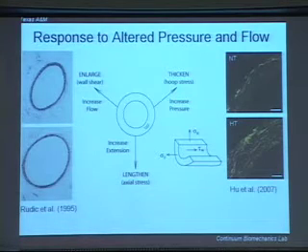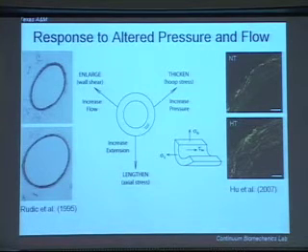So one of my, I guess, basic hypotheses is that although there are different manifestations of growth and remodeling in the vasculature, the underlying mechanisms are very similar. So we can learn a lot from other situations. So here, just consider schematically, here's an artery that's being subjected to an increased flow. In response to increased flow, or if you will, increased wall shear stress, the endothelium will increase nitric oxide, which is a vasodilator. And we see sort of a dilatation. Here's a mouse carotid artery, normal and dilated. But we also know that if that increased flow is sustained, then the wall will actually remodel in this new state. And so we get enlargement.